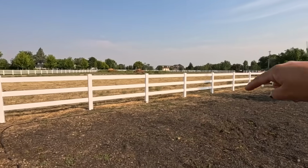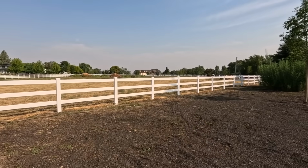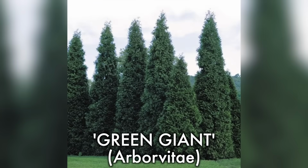But if we kind of stagger the arbs right in here, or put a line of 3 and then pop the 4th one somewhere else, I think that'd be nice. Green giants can grow anywhere from 30 to 50 feet tall, really tall, and between 15 to 20-ish feet wide. My parents have some really big, mature green giants that are absolutely gorgeous.